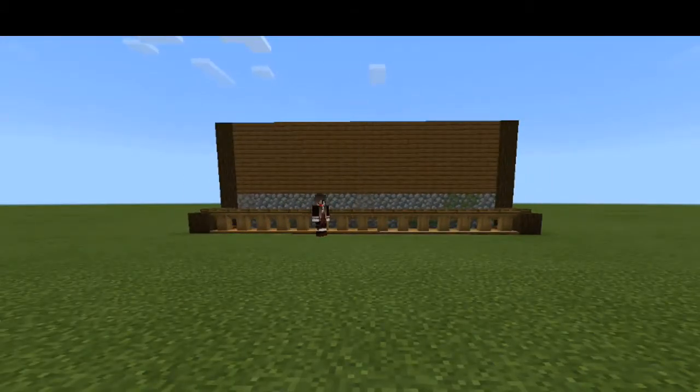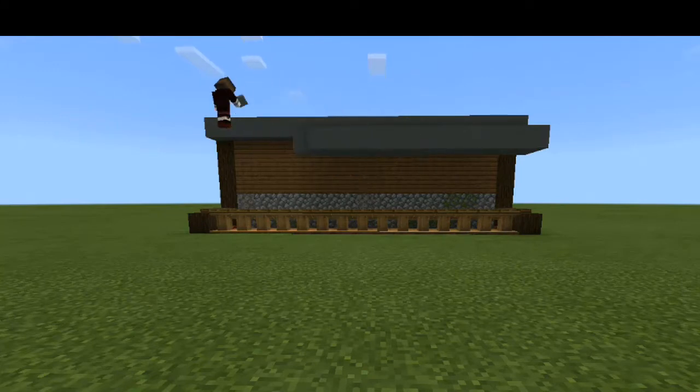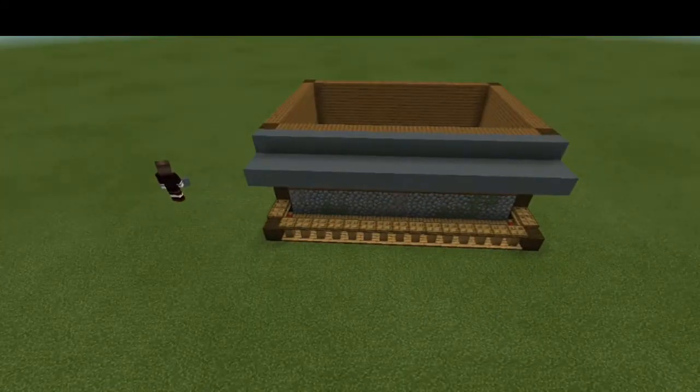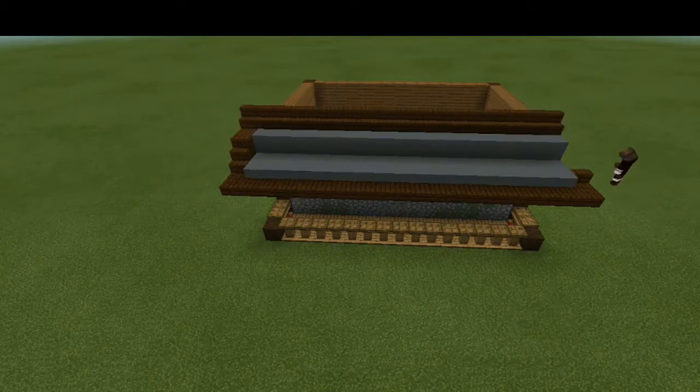I wanted to add a porch roof and so I did. I used cyan terracotta for the main roof bit and dark oak stairs and slabs for the trim around the roof. I placed a row of cyan terracotta and one block below that I placed two rows as you can see here. And you can also see me placing the trim.